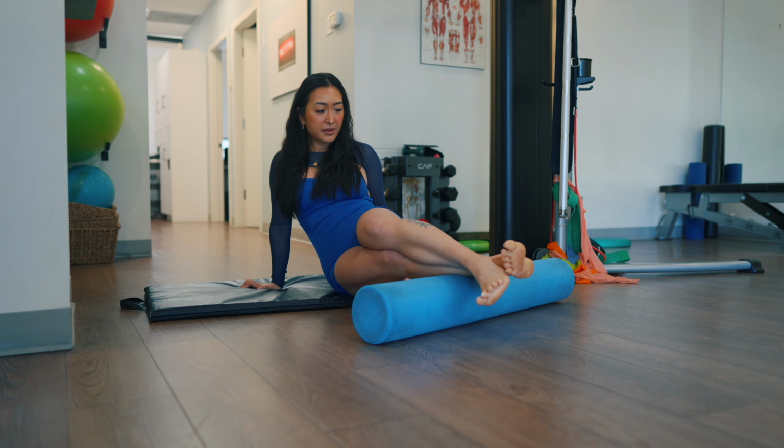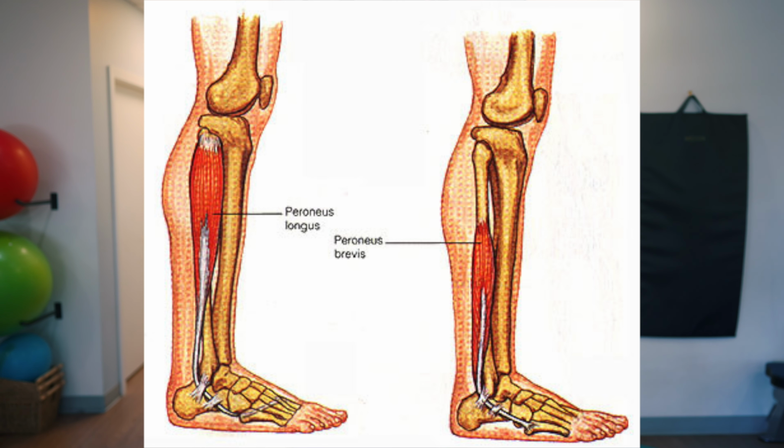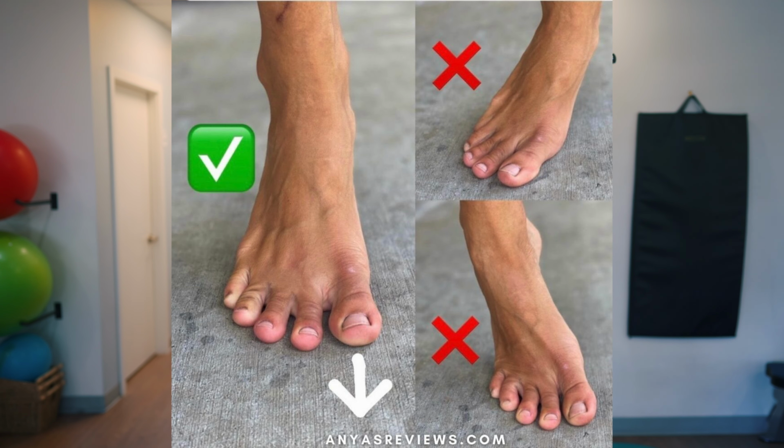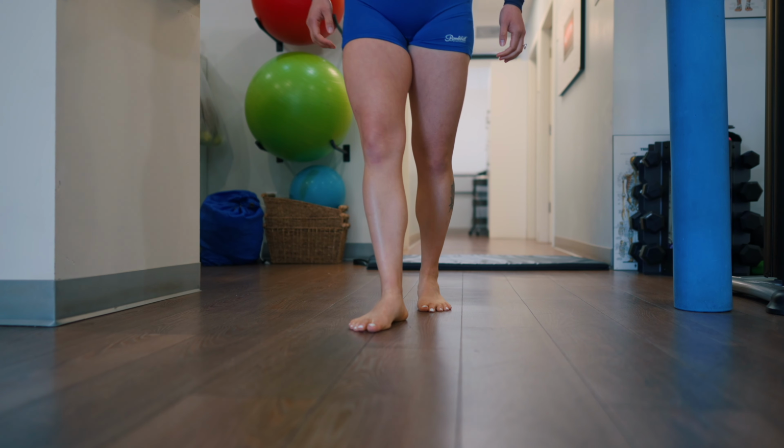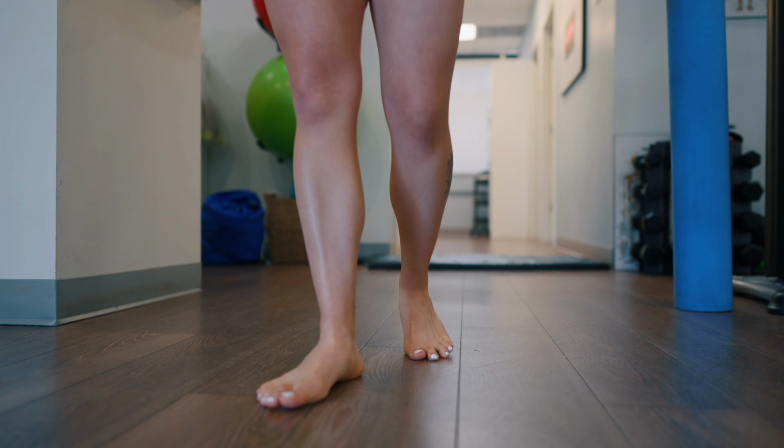In addition to the calf muscle and the bottom of the foot being prone to tightening up, earlier I also suggested that you do self-myofascial release on the lateral lower leg because from clinical experience, many people are very tight in the lateral lower leg or in the peroneus muscles when they have plantar fasciitis or heel pain. This is because when people have heel pain, instead of walking from heel to toe and pushing off from the ball of their big toe, people with plantar fasciitis or heel pain tend to roll out onto the lateral edge of their foot when they're walking. This is a compensatory mechanism for them to avoid putting pressure onto that inner part of the heel, which is often quite painful and irritated.